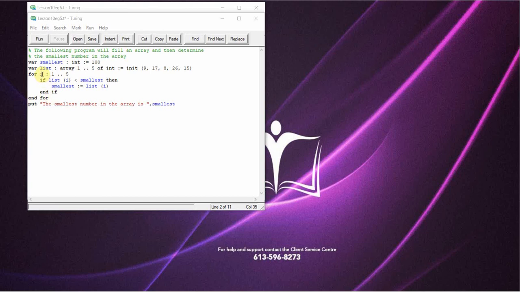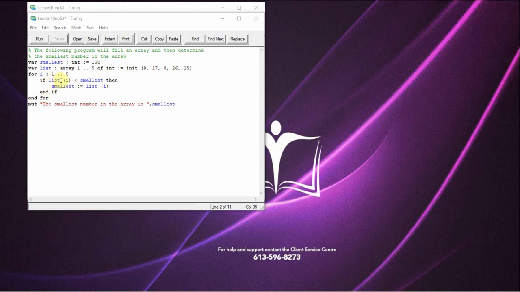For I, this time, the value is 3. So if list 3, which is 8, if 8 is less than the smallest, which is 9, that is true. Then it will take list 3, which is 8, and put that into smallest. So the new value of smallest is 8.